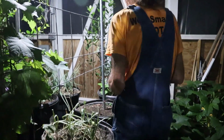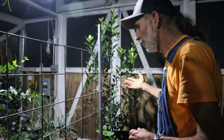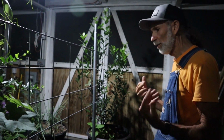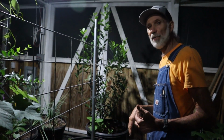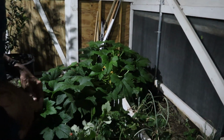And then here we have our bay tree that we harvest our bay leaves from, that you dry just like you get in the store. They're fantastic for putting in soups and stuff like that. They kill gas in the intestinal tract and things. Also, they're a good preservative if you're storing grains or anything like that. They deter insects.